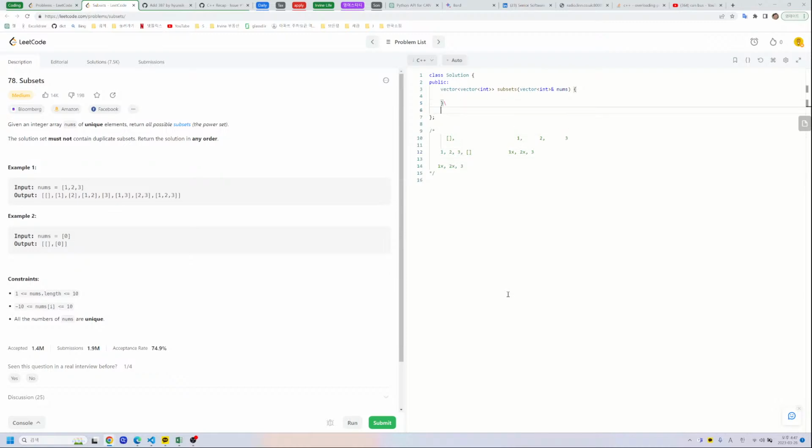So backtrack nums, and then what I'm gonna do is write some backtrack method, and then I'm gonna add the result.